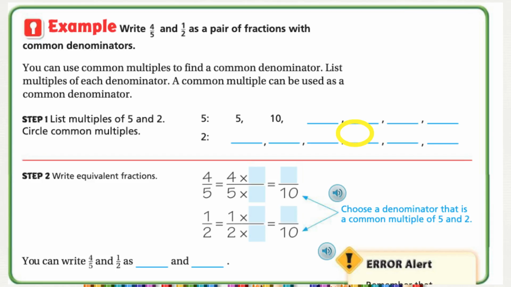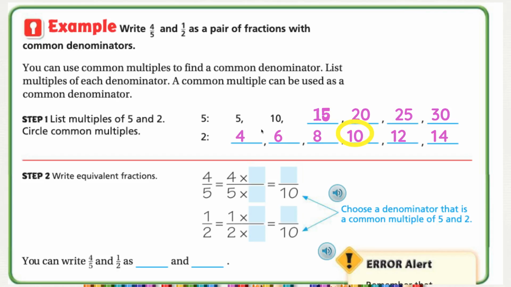So we can use common multiples to find common denominators between 2 or more fractions. As I said yesterday, we're going to start with 2. All right, so I want you right now to list the multiples of 5 in those spaces provided and list the multiples of 2. Do not wait for me. Go ahead and write them down. You know this. Remember, multiples means count by. So for 5, you should have 5, 10, 15, 20. And for 2, you should go all the way to 14.